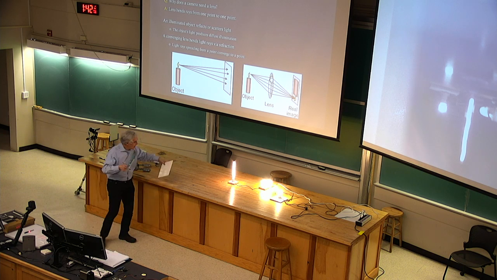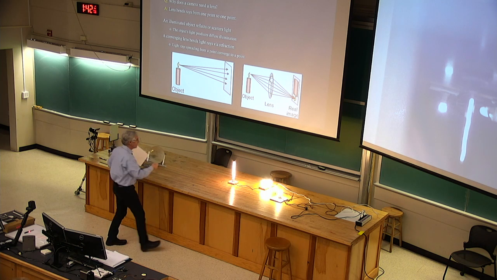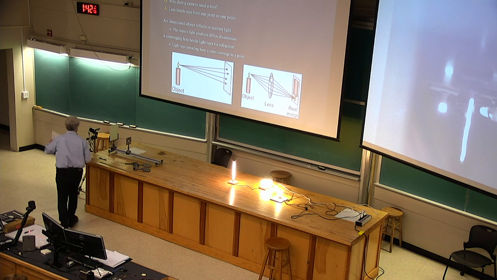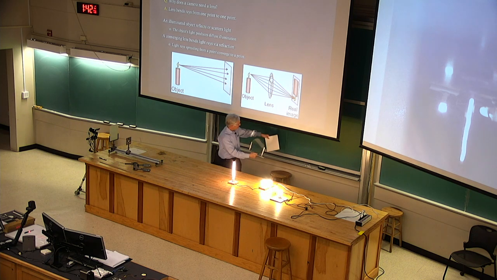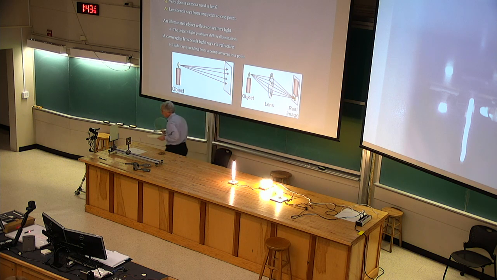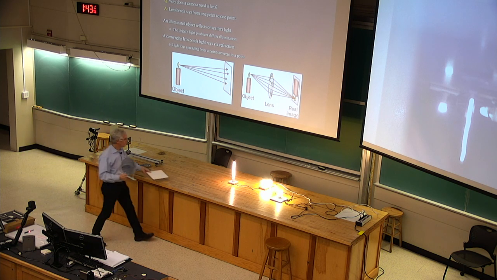Whereas this forms a real image of the overhead lights about 2 feet from it, if I brought stuff closer, can I do this? I'll get a more nearby. I'm not sure I can pull this off. I don't have enough room here. Yeah, I can't get an image. These are all too close. I could probably get it if I had a bigger room.